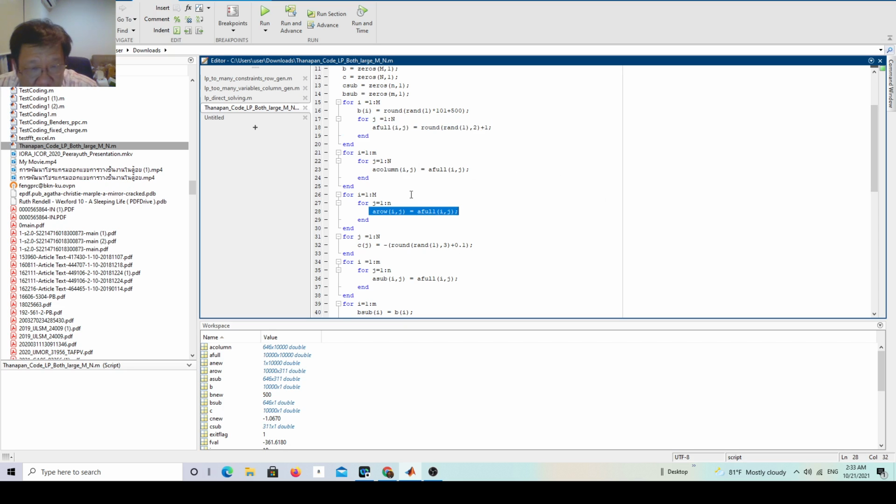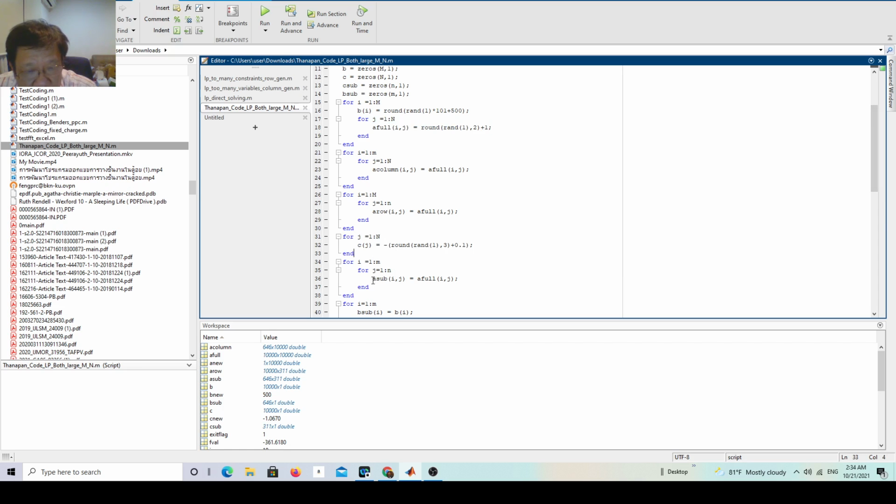Both are submatrices of A full here. And here we generate all the cost coefficients and use the minus sign, because we have the less-than-or-equal default constraint in the Matlab linprog command. This time we want to work on the maximization of c_j, so we reverse the sign.